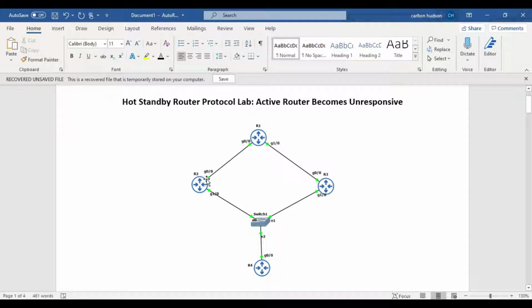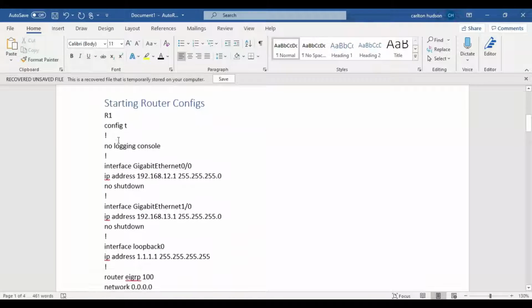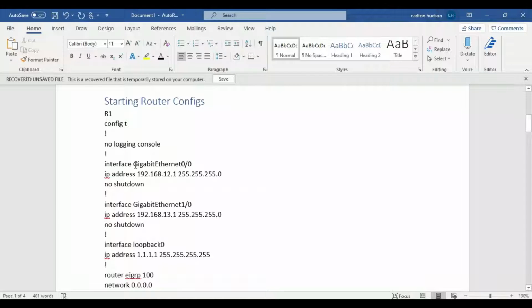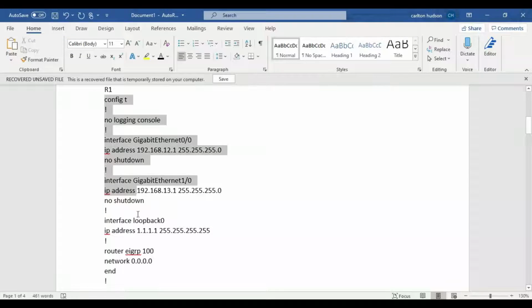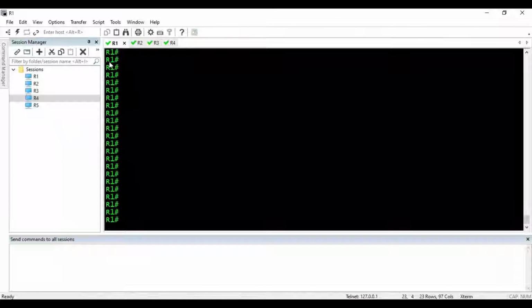So make sure router 2's gig 0/0 is plugged into router 1's gig 0/0. The ports should be connected exactly how you see here. Once you have that done, when you scroll down, you're going to have the configurations that you're going to copy and paste onto the routers to start with. So let's take this configuration for router 1 and paste it.